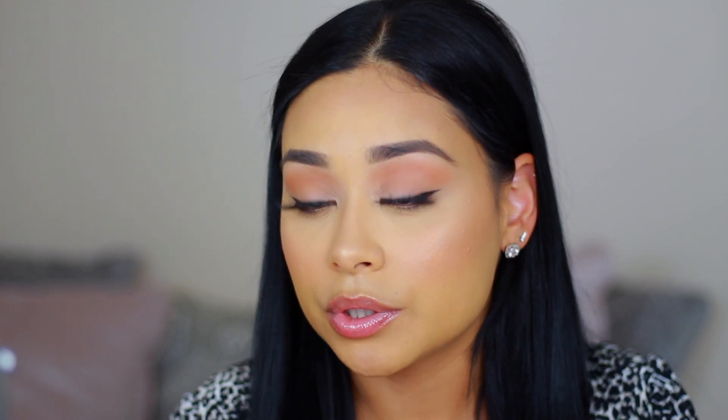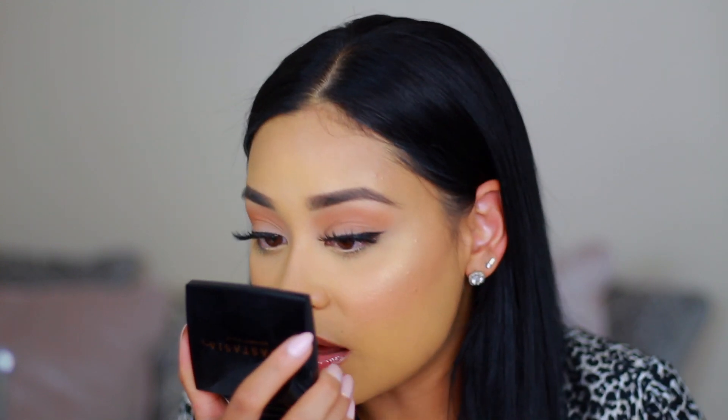It really just smoothed out my pores — it really did. I applied it here where I normally get dry and my skin just looks very plump. My forehead looks really smooth. Can I zoom in a little bit? My skin looks very smooth — I'm shocked right now. I want to see how it wears throughout the day. It's so smooth I literally want to cry. This is insane. I love how my cheeks look. My forehead isn't super pore-y — there's not a lot of visible pores on my forehead.